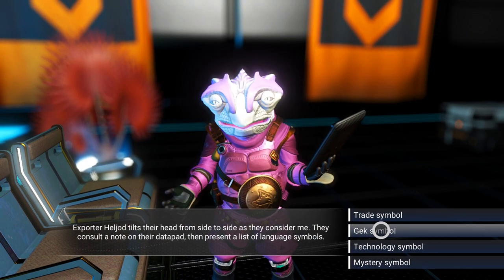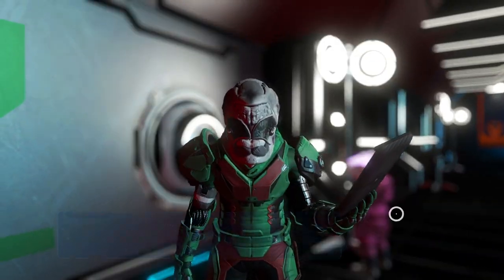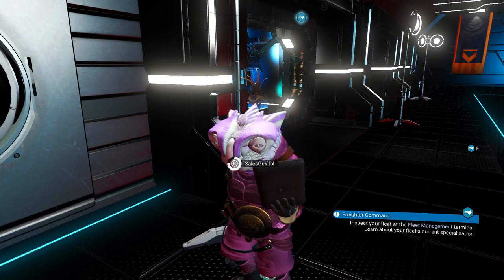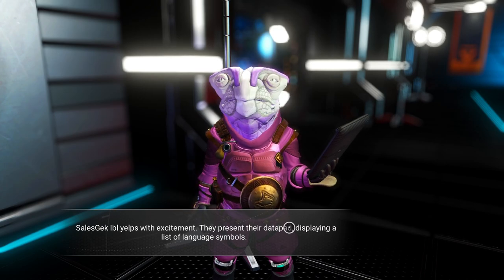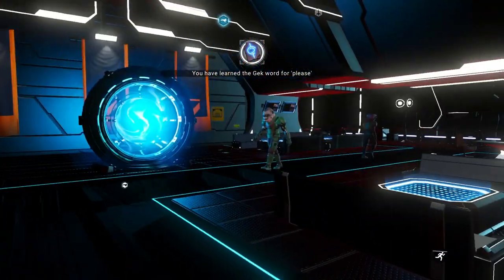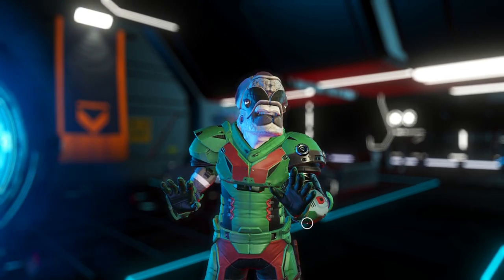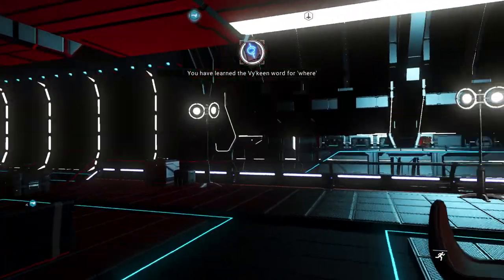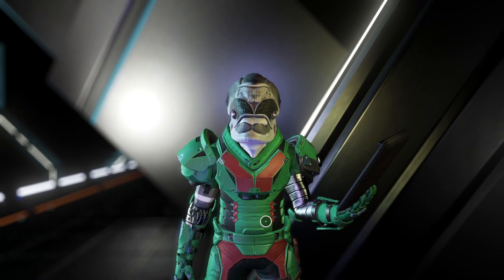I want to know, Gek symbol. First. Is it first? Is it last? Oh, okay. He doesn't want to talk to me. Friendship. Oh, nice. How lovely. Travel. He was happy with himself. And this is probably the last one. It's got to be a milestone, surely.